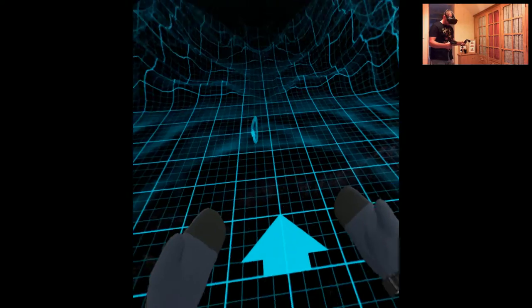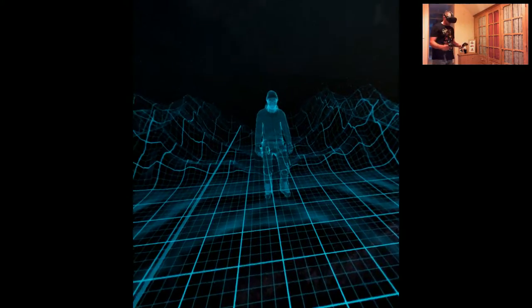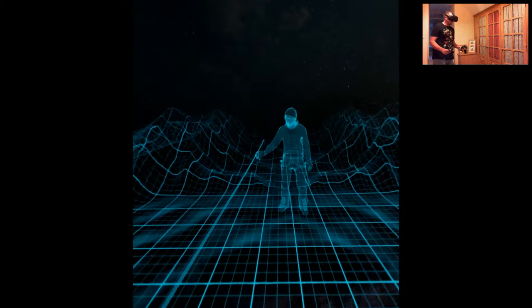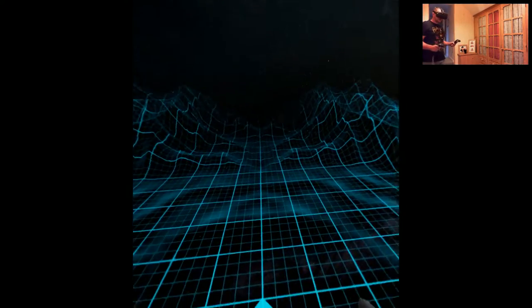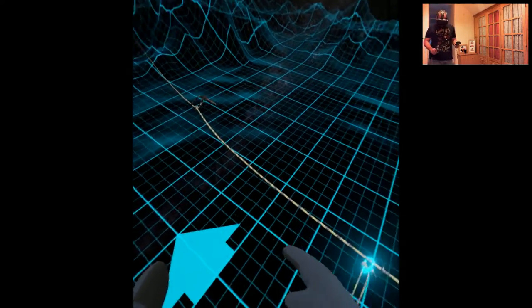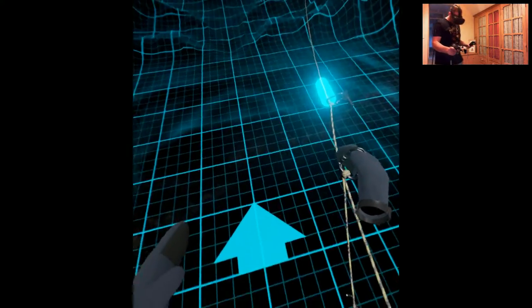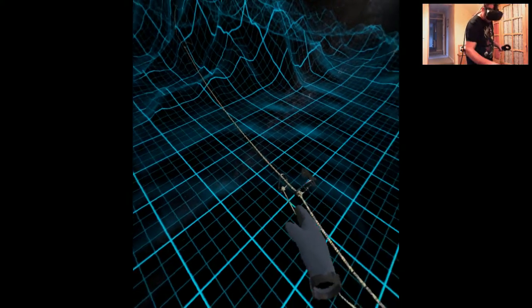Let's look at the carabiner. It can be clipped onto a rope for safety. To use it, grab the carabiner and release it on the marked location on the rope. Try it now. Well done.